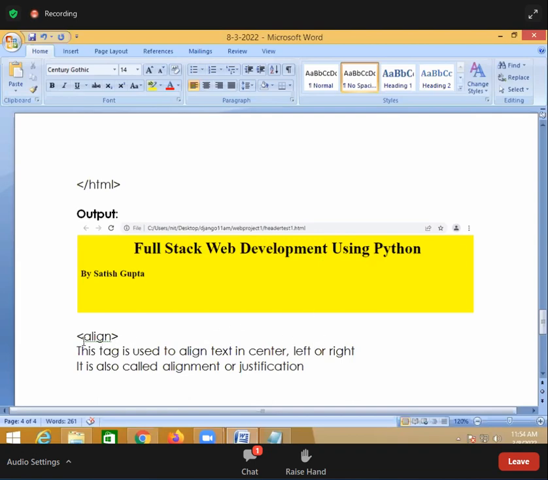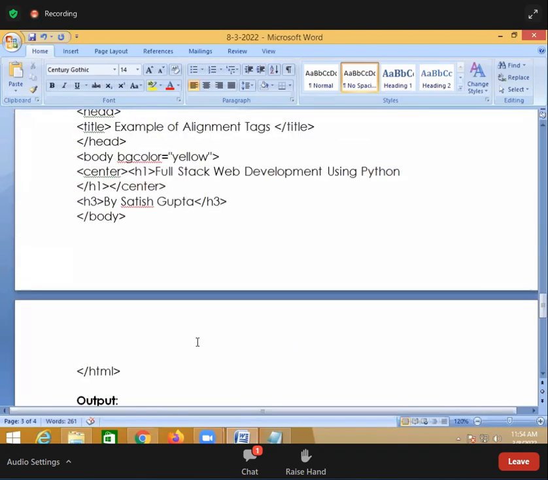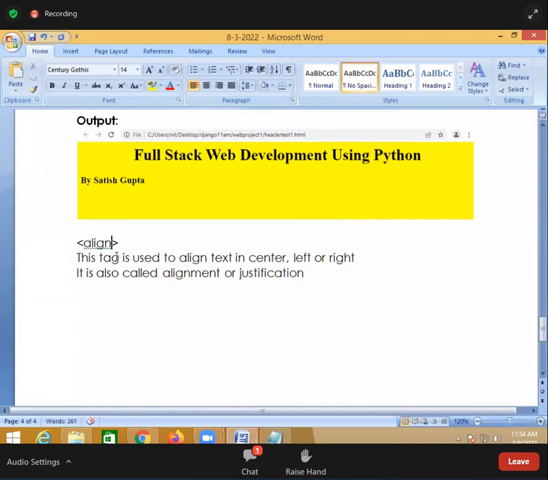So actually, one more thing I want to tell you. Align is one attribute. I should not say align is one tag. It is an attribute of which one? Any formatting tag. You do the alignment by using an attribute called align.